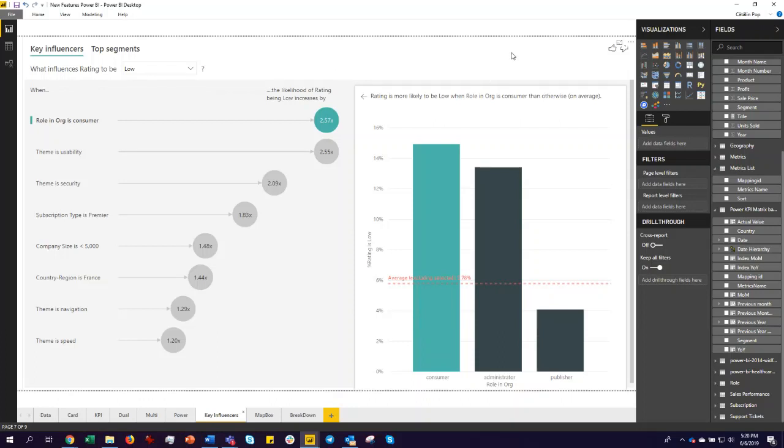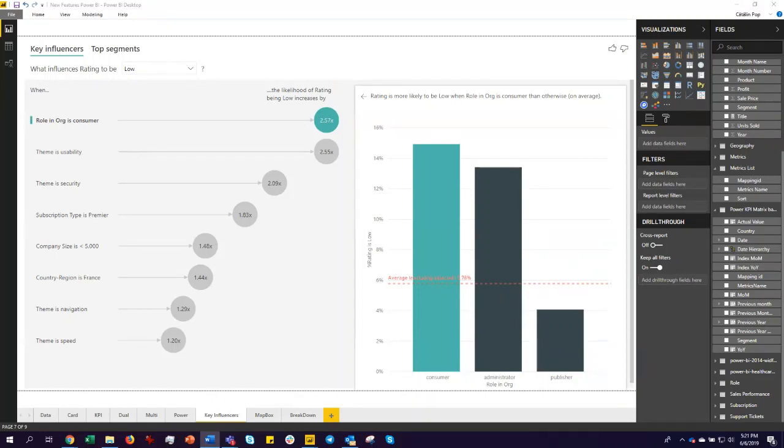For the ones that have been using it, you probably are aware of its power and the fact that Microsoft Research is continuously working on it to add more models behind it to determine more trends within the data. But holistically speaking, what the visual does is it uses AI behind the scenes. It uses ML.NET to run a couple of regressions. In our case, we're running a logistic regression to calculate a couple of key influencers, right? And that's a statistical model that compares different groups to each other.